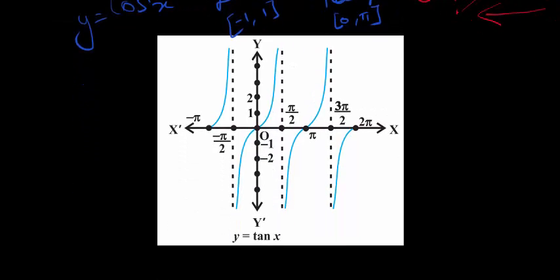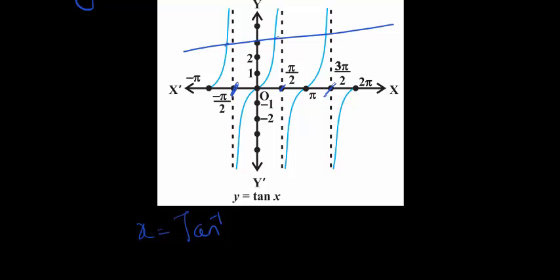Now what about the tan function? For the tan function, you can see that it's not defined at any multiple of pi by 2, be it negative or positive. It goes to infinity, correct? And again, if I draw a straight line, it's going to cut the curve at multiple points. So for different values of x, I have the same value of y, and that's exactly why this is not an invertible function.